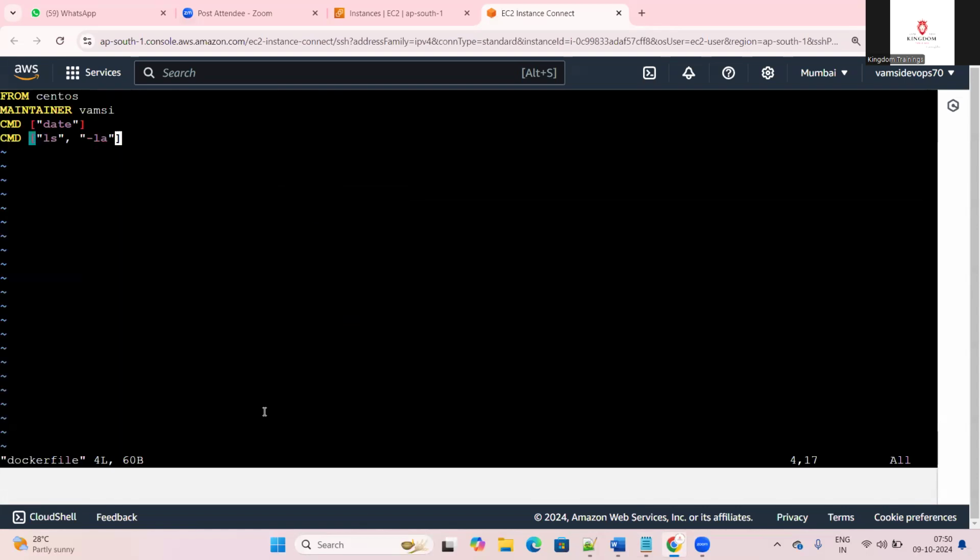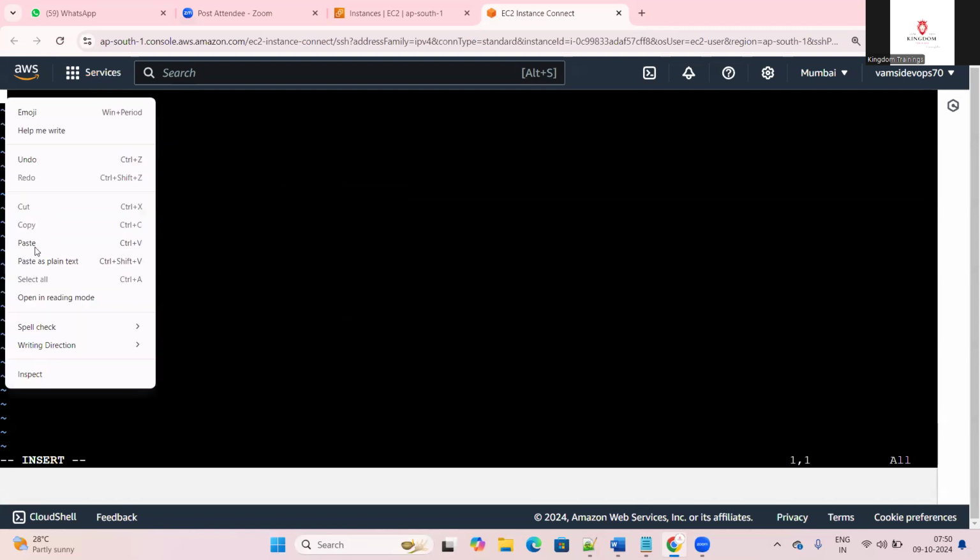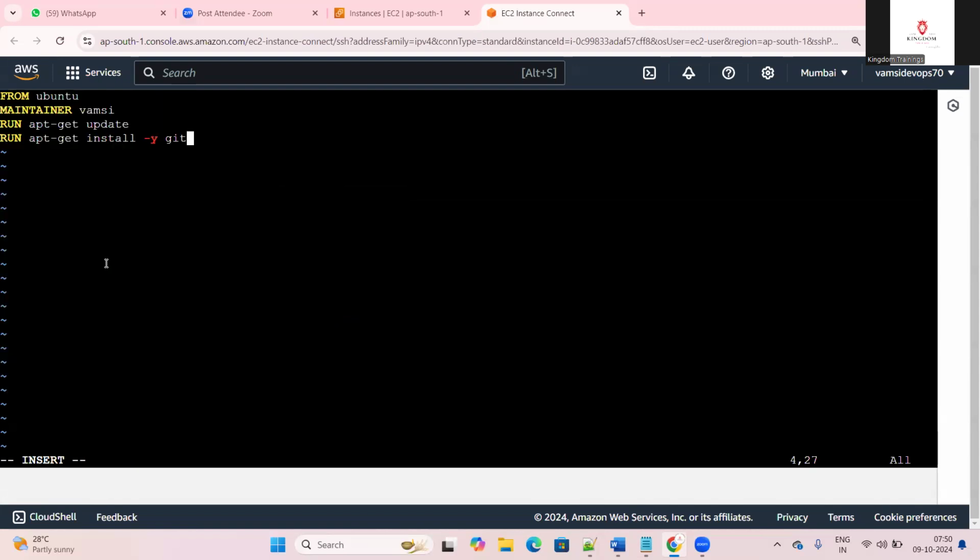I'm removing the existing Dockerfile and I'm going to put new contents inside the Dockerfile. You see, the base image is Ubuntu now. Maintainer, okay. RUN keyword, two times I'm using the RUN keyword. With the help of the first RUN keyword, we are using apt-get update.